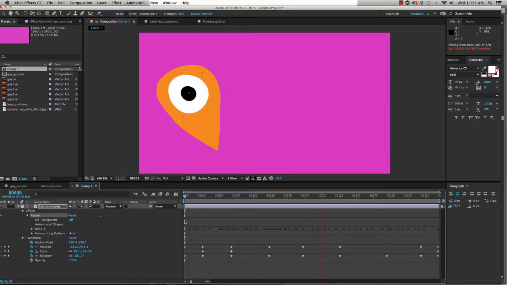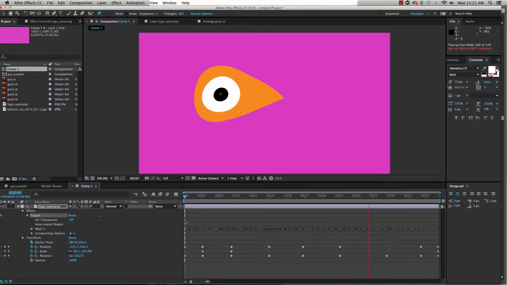And the pins, of course, are visible. So you can see the 1, 2, 3, 4, 5, 6 pins. And mainly it's that tip of the point pin that is really moving. Plus the object is being transformed.